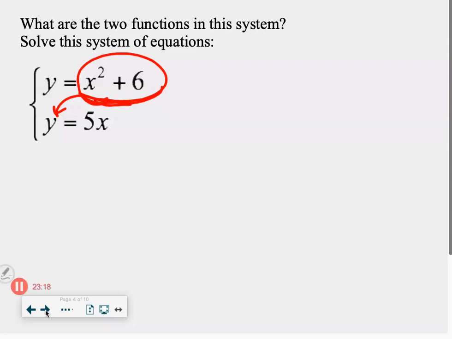All right, so on your paper, let me ask you this. What kind of an equation is this? It's quadratic. How do you know it's quadratic? Because the highest is x squared, right? All right, so we have an x squared, it's quadratic. In order to solve a quadratic, the equation always has to be equal to what? 0. So the first thing you've got to do is get this equation equal to 0. How are we going to do that? We're going to minus a 5x from both sides.